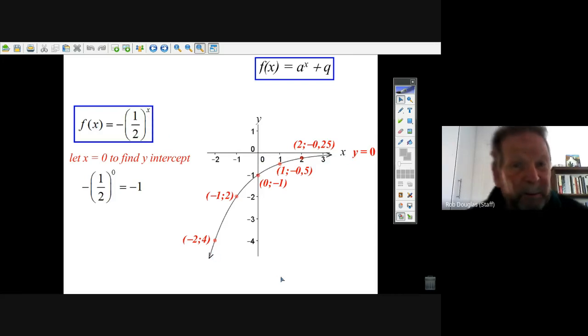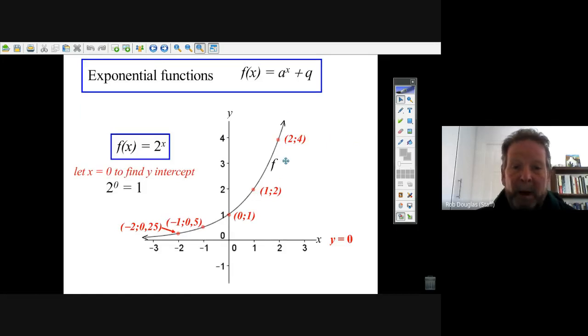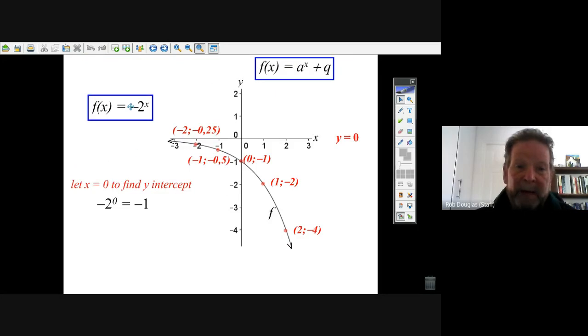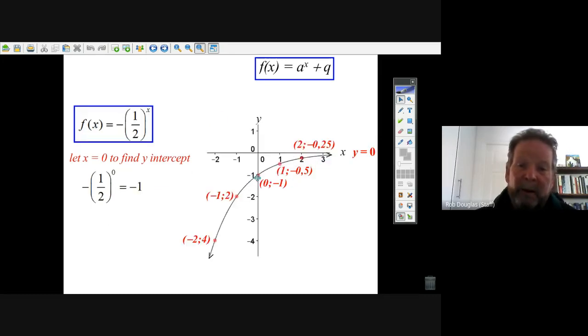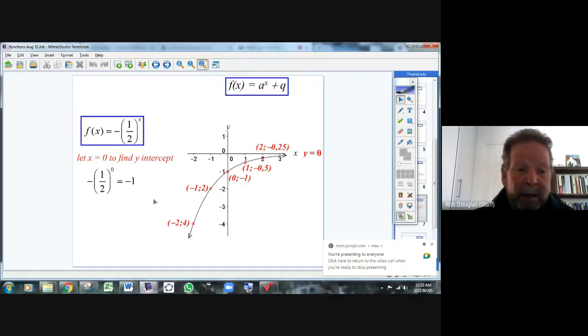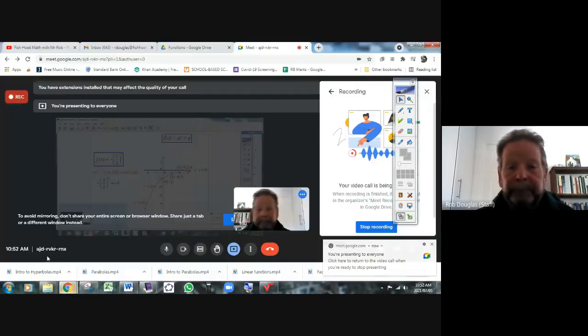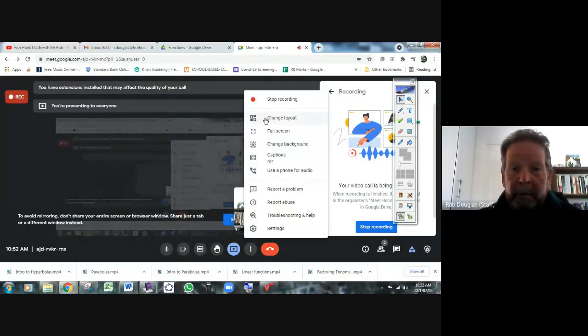You might want to play this video a couple of times and play with a piece of paper to try and convince yourself that this stuff is true, because we've got 4 shapes to worry about with exponential graphs. We've got the basic shape right there, y equals 2 to the x, just taking off up this way, or it can take off down if it's negative. Or if it's a number between 0 and 1, it goes off backwards. And if it's negative, it goes off backwards and down. Okay, that's a little summary and introduction to exponential functions. Alrighty.